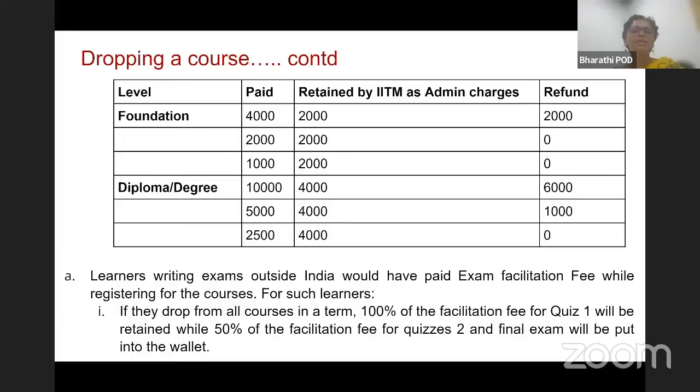So for the diploma level also, the drop course data is given here. So get an idea. And like I said, plan for what courses you want to take. Don't think of dropping courses and also waste money on your side by dropping them midway. It's better to not register and just plan for how much time you have so that you can register correctly for it.